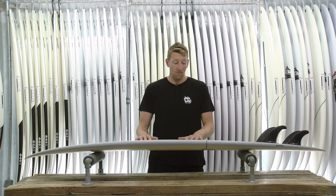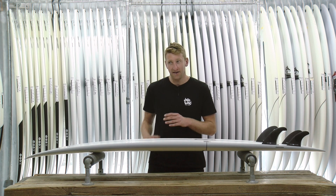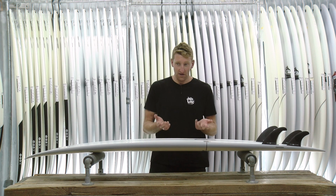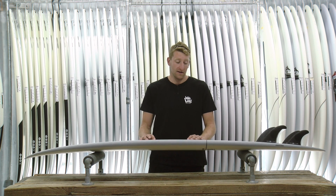I was really shocked at how much I liked the 7.2. When these boards first came in and I was holding them, taking them down to the rack, I was thinking it was going to be all about the smaller ones. I really changed my mind as soon as I rode that 7.2. Because even first wave, I took off and it just wanted to go, it wanted to turn, it wanted to hold a rail. Definitely did not feel like a board of that length. So yeah, the Boss Up is a winner for sure.